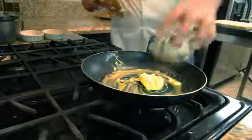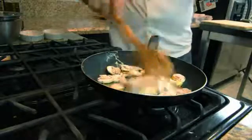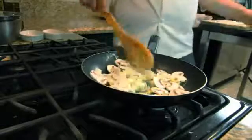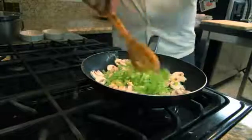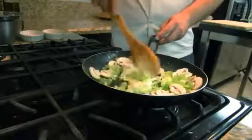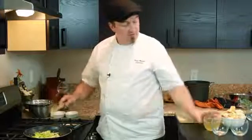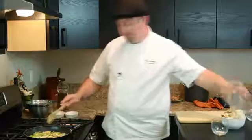Now we add our 6 sliced mushrooms to it. And our cup of chopped celery. And we saute it all nicely in the pan. When we got this all heated up and nice sauteed, we add our chicken broth to it. And bring it all to a nice boil.